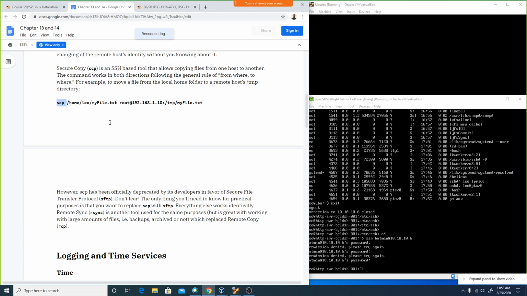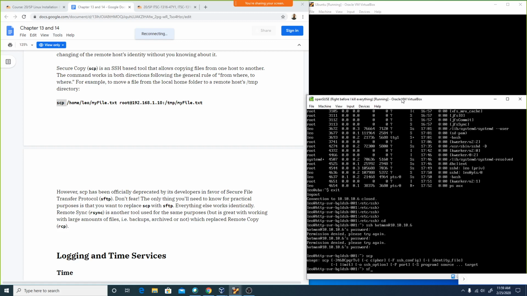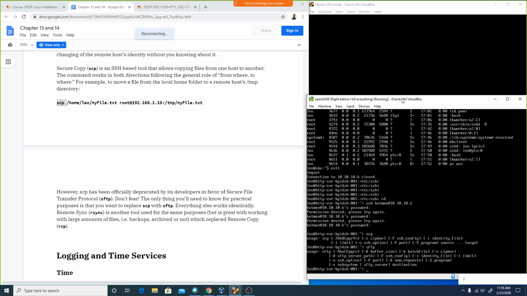Secure copy. I think CP is just like CP as in copy, because it's using the SSH protocol. So I don't think the P in there stands for protocol. However, in SFTP, it does: Secure File Transfer Protocol. So in this case, it does not matter if I use SCP or SFTP, unless, of course, SCP or SFTP doesn't exist on the system. But for us, both of them exist.